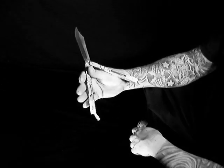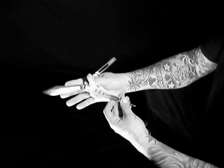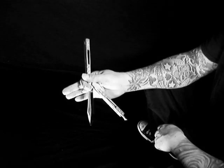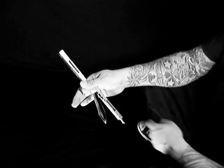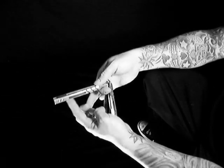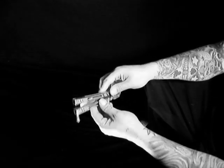Now instead of grabbing the bite handle as you normally would, you're going to allow it to over-rotate, grabbing the safe handle between your thumb and your index finger while curling your index finger in between the handle and the spine of the blade and coming into this position here, so that your index finger is now resting in between the inside edge of the safe handle and the spine of the blade.